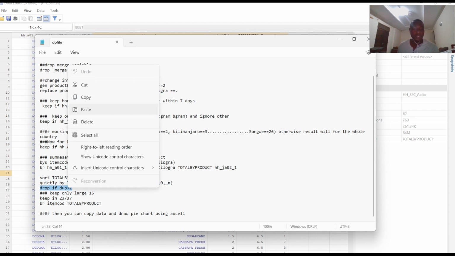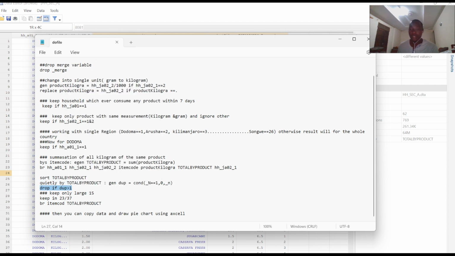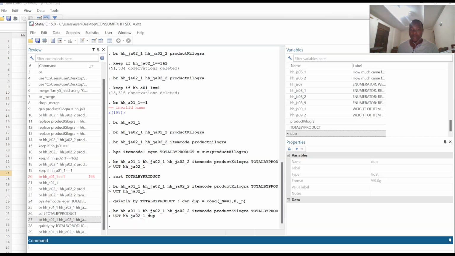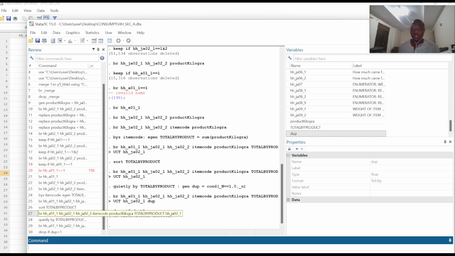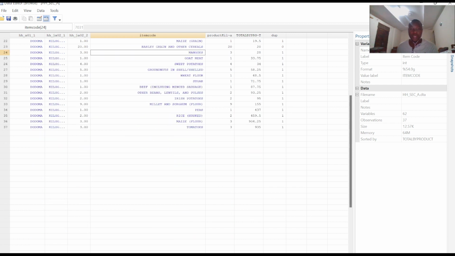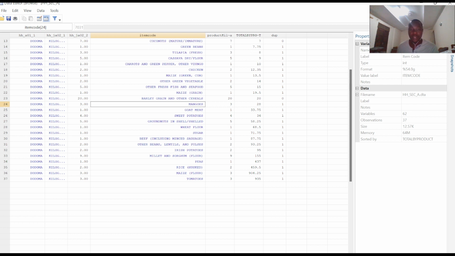This is a STATA command to drop those duplicates. Okay, now we drop the duplicates, and once I browse the data set again, I can find that there is only 0 and 1. So it means we have remained with just 0 and 1 duplicate.